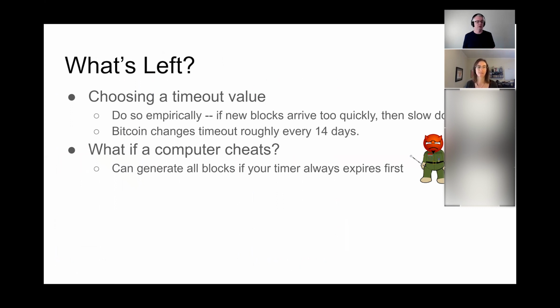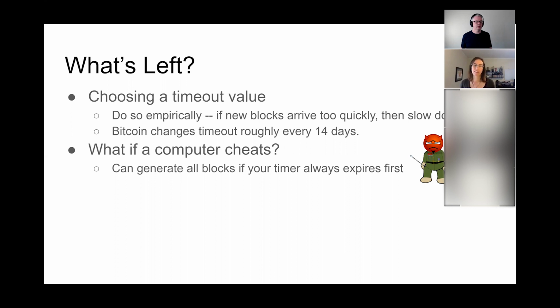You basically say if the new blocks are arriving too quickly and we're getting too many live blocks, you slow down. And Bitcoin actually does this every 14 days. It looks at the average transaction rate over the past 14 days, and then it adjusts its timeout such that one block is expected to occur every 10 minutes, which, to me, sounds insane, but it's what they choose to do, which is one block added every 10 minutes. That's really safe because hopefully the whole network can communicate any changes between itself in 10 minutes successfully. Okay, so that's what Bitcoin does.